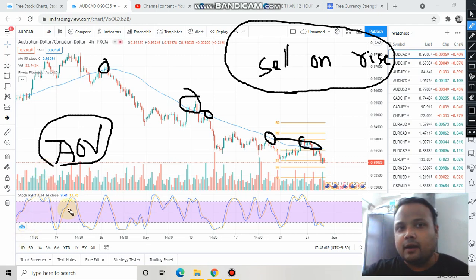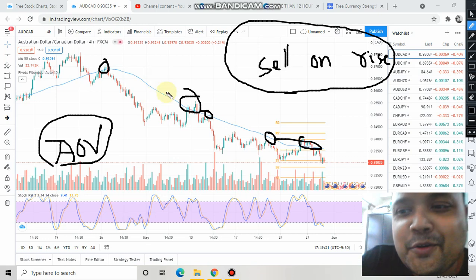In an uptrend market, the area of value or the best trading opportunity will be near the support. You should always go for buying near the support in an uptrend market, whereas in a downtrend market like this, you should always look for the trading opportunity near the resistance. And in this case, we can clearly see that the 50 moving average is acting as a resistance. So hopefully you have understood that your duty is to short the market at the resistance.